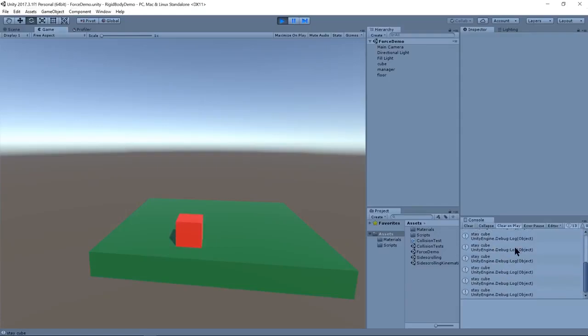We don't get just an indefinite number of stay cubes as long as these two things are touching, because what's happened is our red cube, its rigid body, has gone to sleep. And once that happens, it's no longer triggering collision events. Something would have to happen to wake this object up. Some other rigid body would have to come along with a collider and hit it, or a force would have to be applied to this thing directly. Something would have to wake it up before we'd get collision events again. So in fact now, if I hit space, the cube will jump, and then it'll do some more events. But eventually, quite shortly, it'll then go back to sleep once it's at rest.